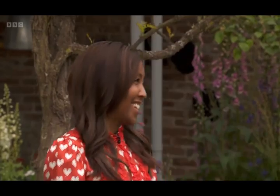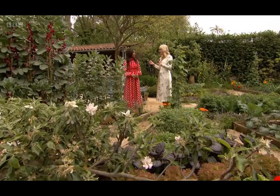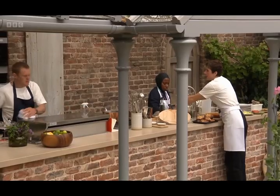It's fabulous to be back. And if this garden is anything to go by, we're in for a treat this year, Nikki. This is the Savills garden. It's so good. It is incredible. Mark Gregory says it took him 3 years to prepare for Chelsea this year. And you can see why, can't you? I mean, you love your cooking. How's that for a kitchen? That's my dream. From pot to plate.